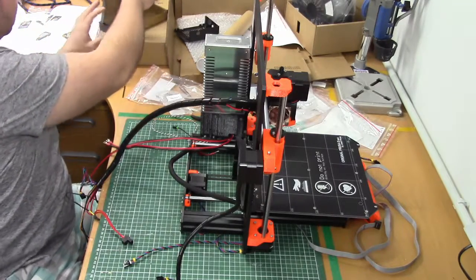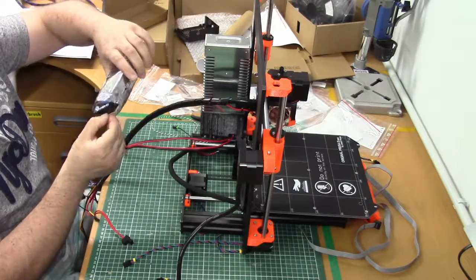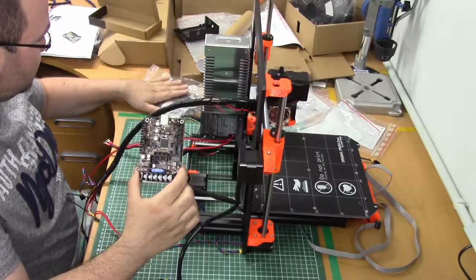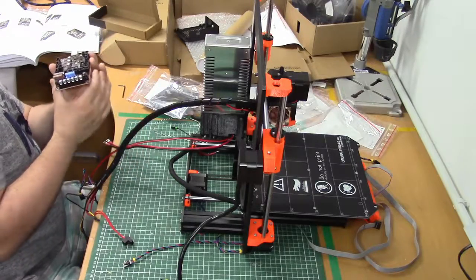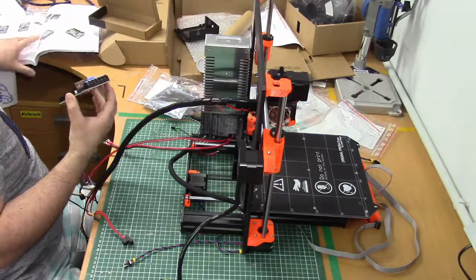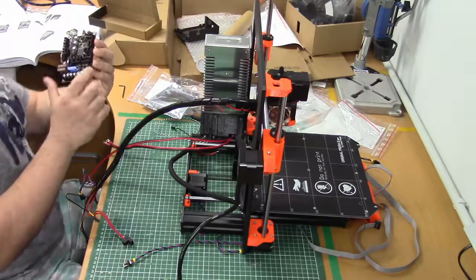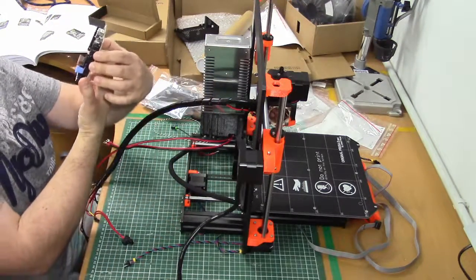Next we get the main board. Now, according to the manual, there are two versions, and I have version A, LCD connectors. Those two guys here are directly on the main board.